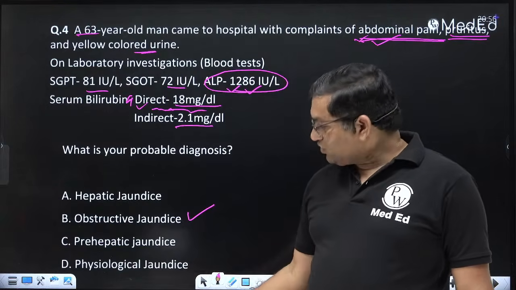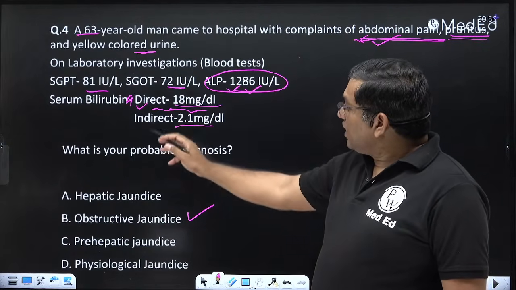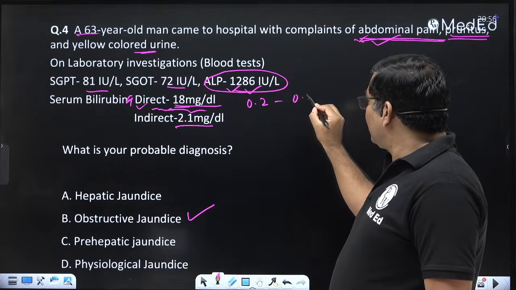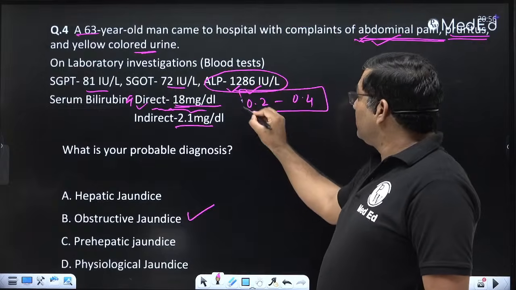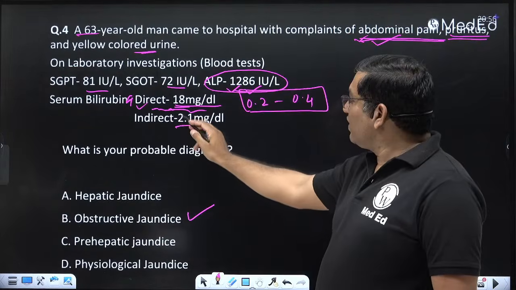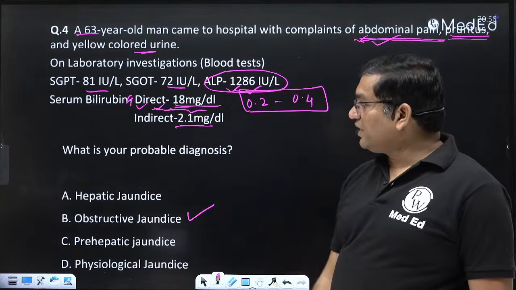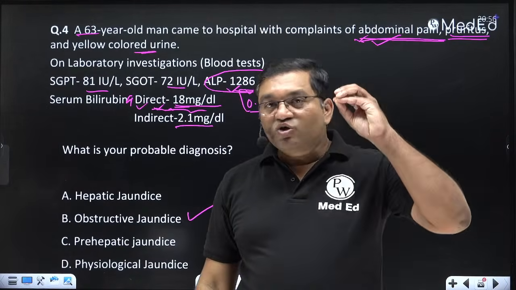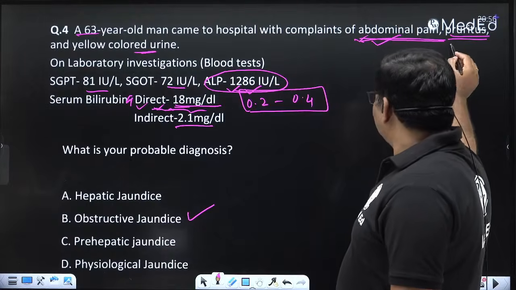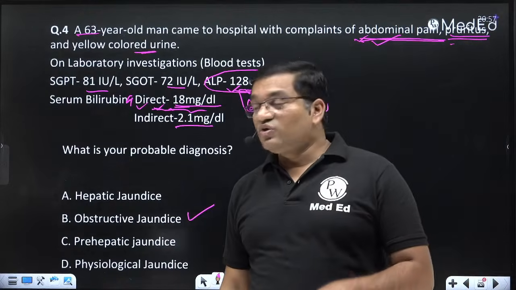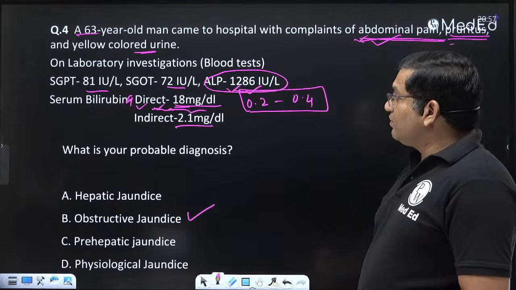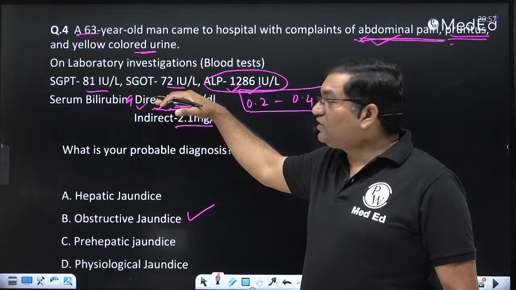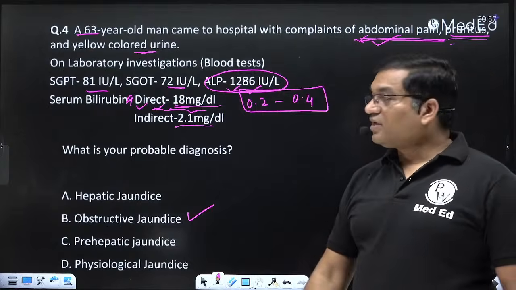Neonatal physiological jaundice तो रहेगा नहीं। यहाँ पे डायरेक्ट बिलिरुबिन बढ़ा हुआ है, नॉर्मल रेंज is 0.2 to 0.4 मिलीग्राम पर डेसीलीटर डायरेक्ट बिलिरुबिन, ये बढ़ा हुआ है। ये भी थोड़ा बढ़ा हुआ है लेकिन this is much more raised. एब्डोमिनल पेन, प्रूराइटस is there. Abdominal pain is because of obstruction, and the pruritus is mainly because of the bile salt which causes the pruritus, itching. So there is slight increase in SGOT and SGPT, but there is marked increase in the alkaline phosphatase activity.